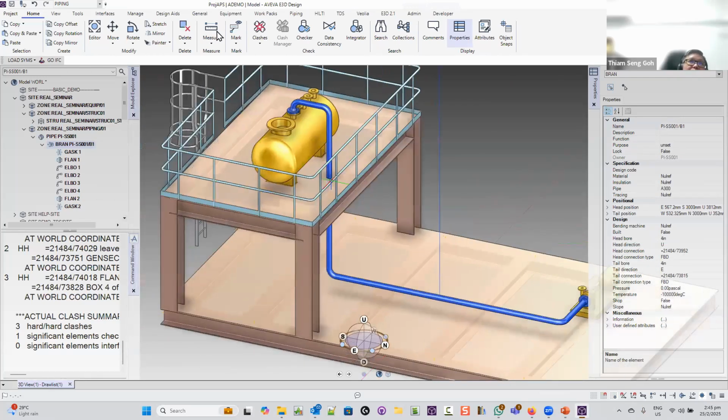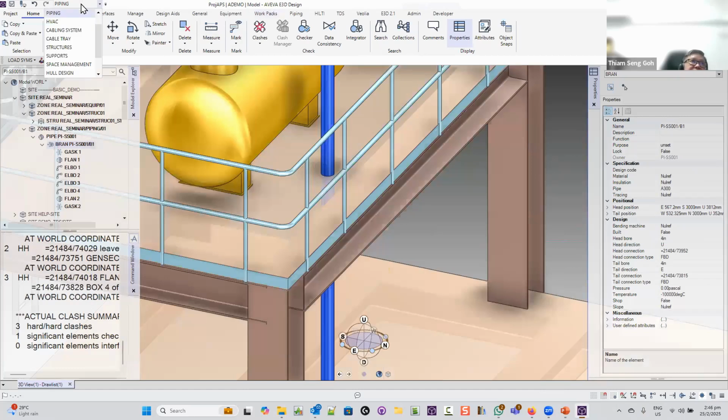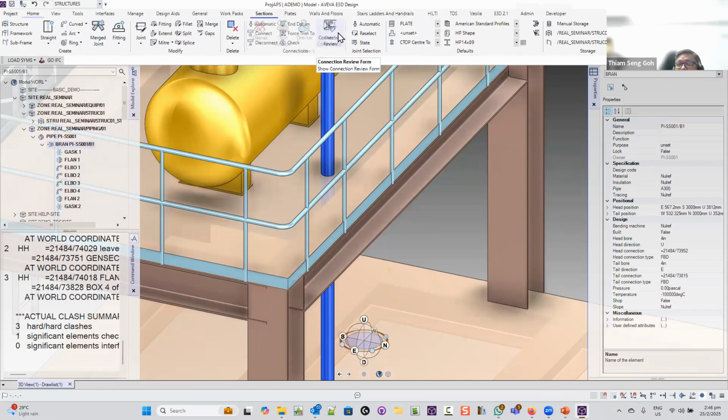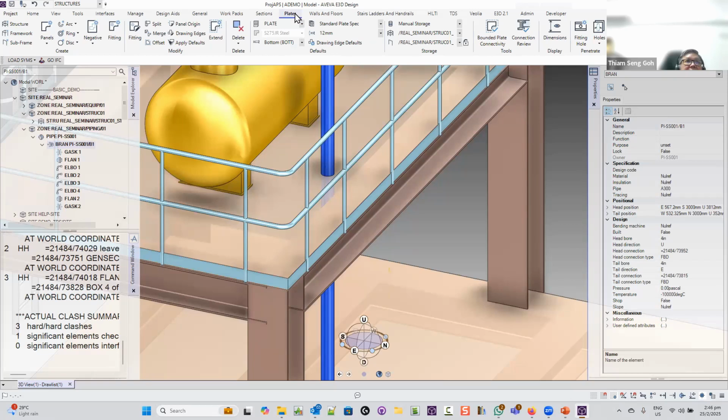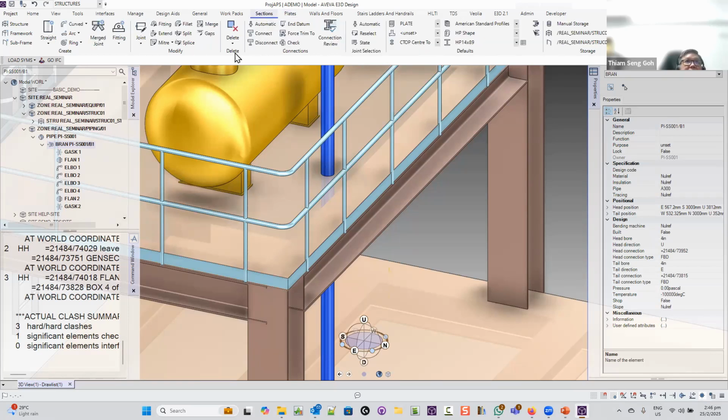So what we need to do is a penetration. So we go to the structures, and then we can create penetration. Sorry, where is the penetration?